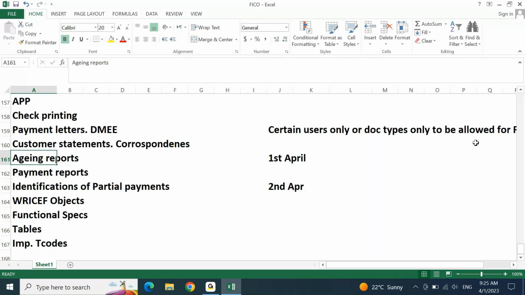sorry, your voice is not clear. Customer-wise aging reports, vendor advance aging reports, rent aging reports. These are to be classified based on the aging.